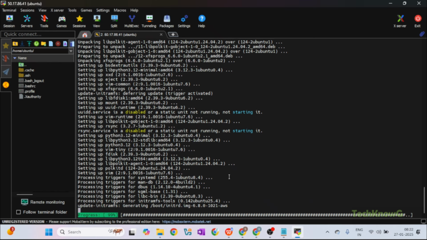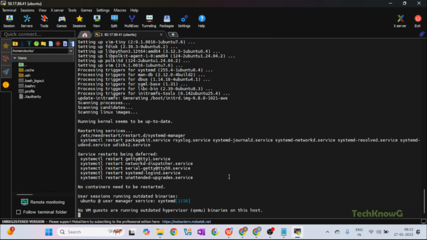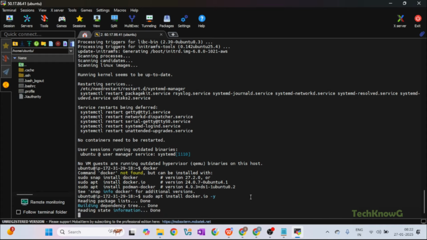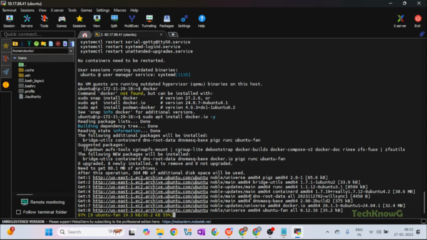Even if you don't know it, we can just type docker, and it will give us the command. Let me show you. You can see it is giving the command, but I have the command with me. This I will just do enter.